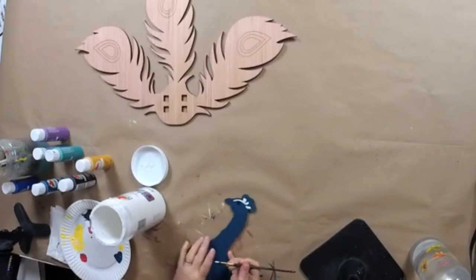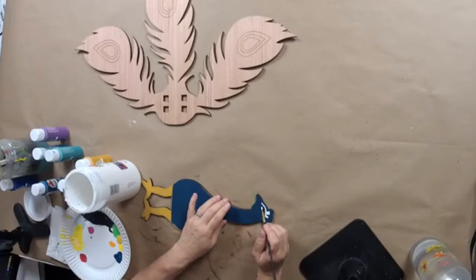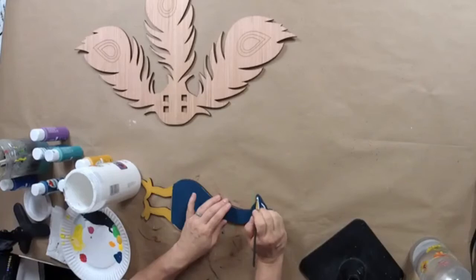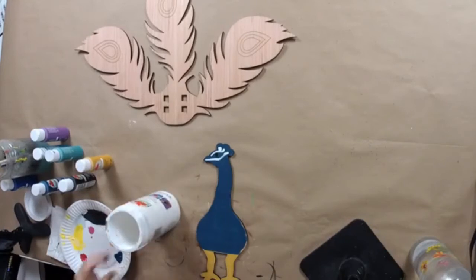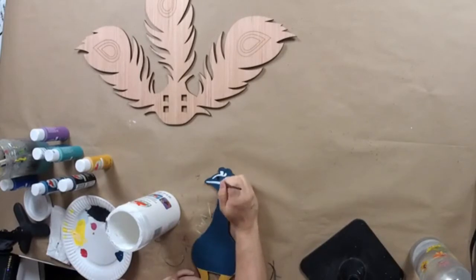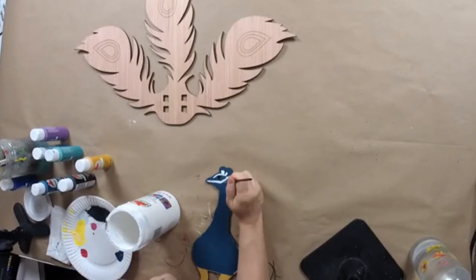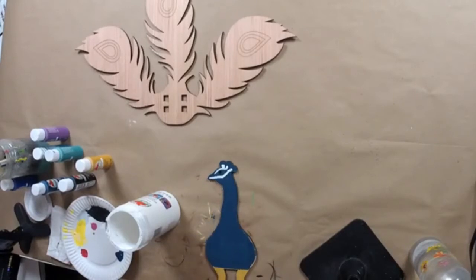So here I'm going to, let me see if I can turn it this way so you guys can see, because I'm right-handed. It's going to be below his mouth, his beak, and then up. So here's the line for his beak, and it's kind of thick, and then like this. And then up. Kind of like that. Let me grab a little bit more. Oh, I need more. Darn it. Like that. So there's his little face.